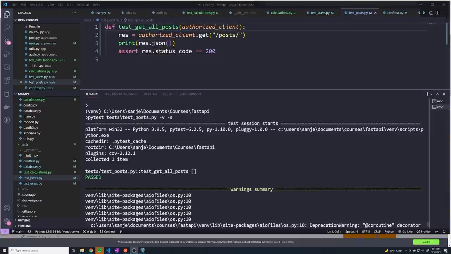So let's create a fixture that will create a few initial posts so that we can actually test retrieving all posts. And we can use that same fixture for performing a few other tests. So things like updating a post, right? We would need to have a post in our database to update a post. Same thing with deleting. Same thing with getting an individual post. So this fixture is definitely going to be very reusable across a lot of our tests. So let's figure out where we want to store our fixture.